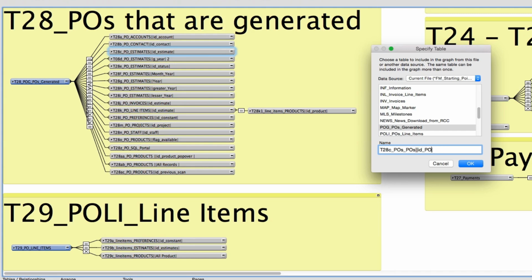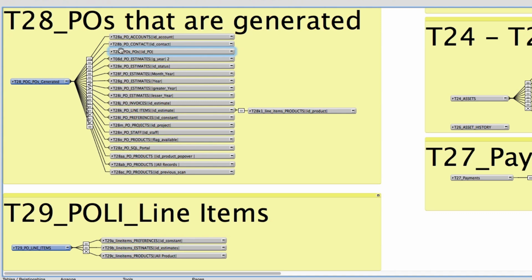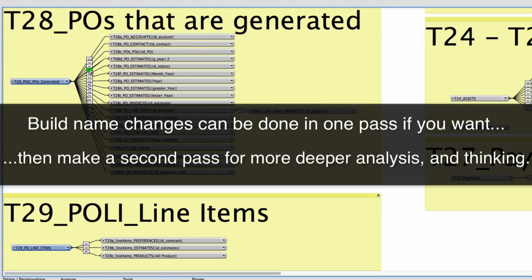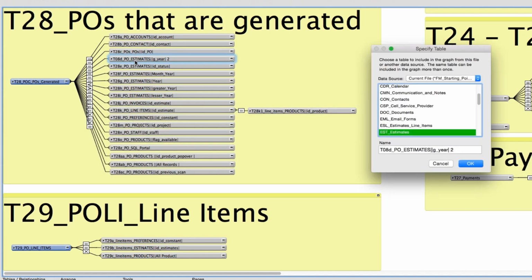In our case, it's going to be IDPO. So that would be the correct name. Notice before that when we did this in fast forward, it was just a bulk, idiot-mode blow through. That might be useful for you, just to get it off your plate. I like to do all the bulk non-thinking work in one pass, and I try not to mix it with high-end intellectual thinking, because frankly high-end intellectual thought is at more of a premium with us because of the world of distractions we live in. So I try to separate and segregate that.